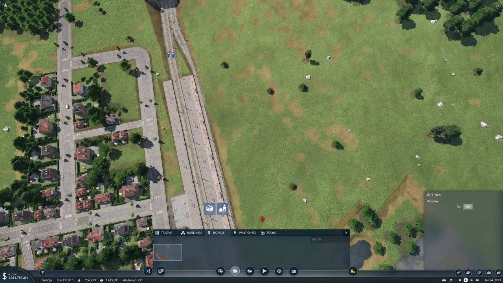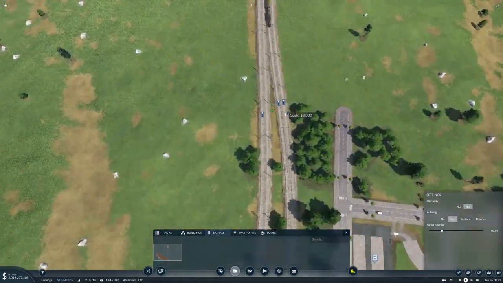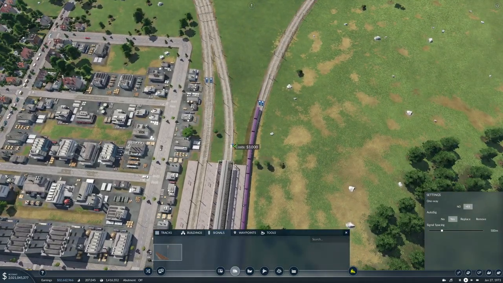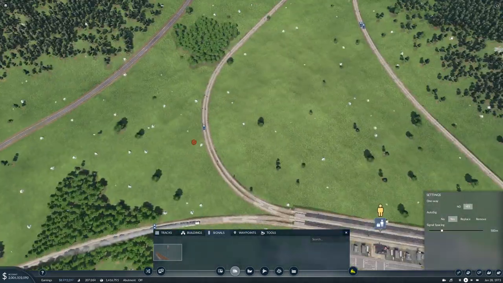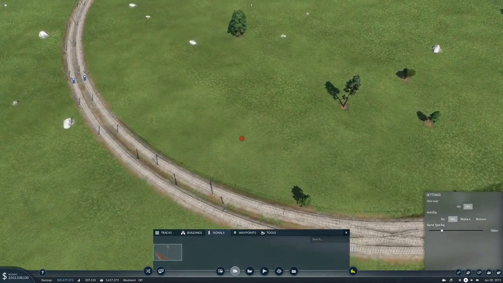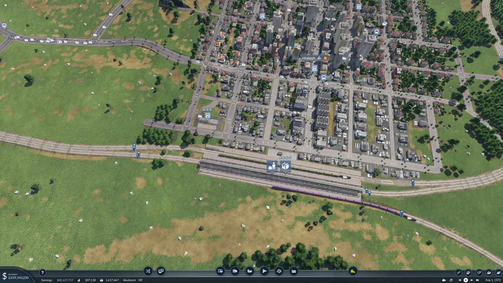Then we need signals. And we want to auto signal, and we want to go from here all the way up here. Alrighty. And that'll be fine. Then we want some signals from here on the way up here. And that'll be fine. Okay, that works. That works. Alrighty, so that's that. Then, of course, we need some passenger capacity for this.